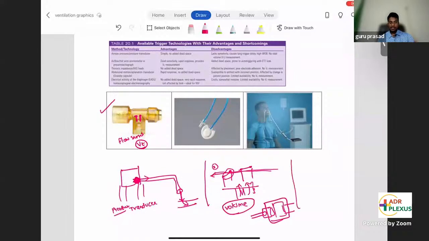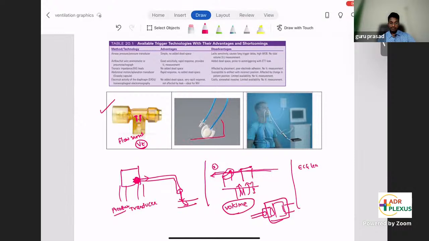What are the other trigger technologies? One is your ECG leads. Whenever the patient wants to breathe, there will be a movement generated at the level of the chest. This movement is caught by the electrodes and they start the ventilation. But the problem is sometimes there can be hiccups, or chest movements because of some other cause, or these chest leads may come off. At that time, the ventilator may not sense that the baby is breathing, or it may falsely sense, at the time of hiccups or some abnormal movements, that the baby is breathing and deliver the breath. That is one problem. The other is something called the Graseby capsule.